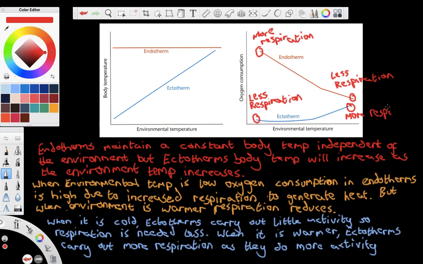You need to keep in mind that respiration carries out different functions in endotherms and ectotherms. They both release energy from glucose. All organisms have to carry out respiration. But in endotherms, it also plays the role of releasing heat for the homeostasis of body temperature. But in ectotherms, the heat is simply gotten rid of. They don't need the heat. They use the heat from the environment. So they simply use respiration to release energy from glucose.